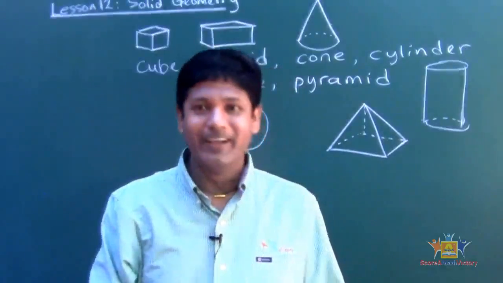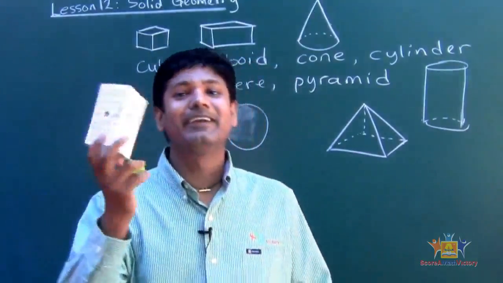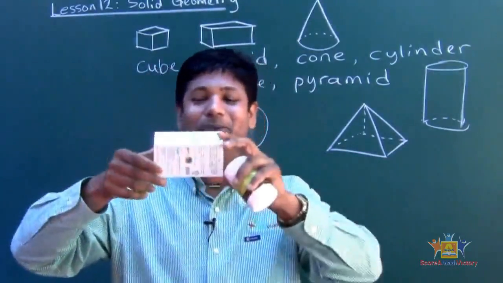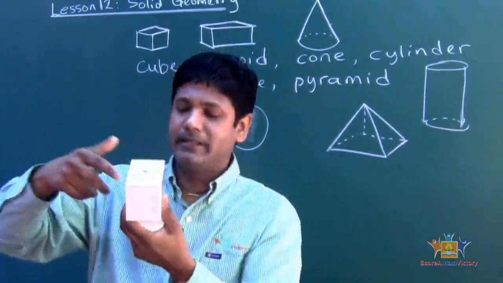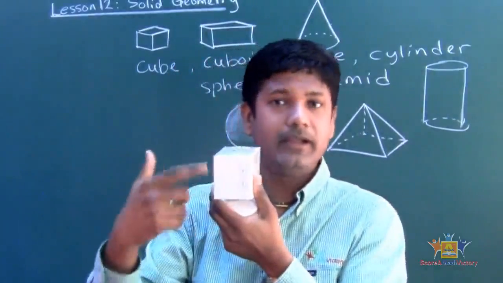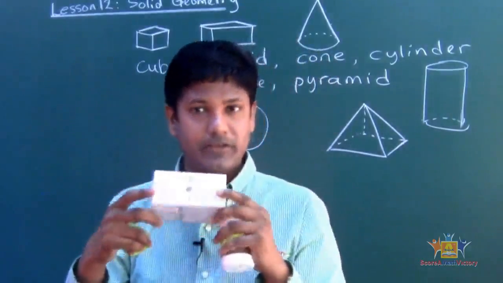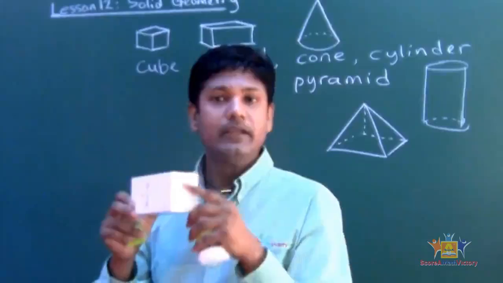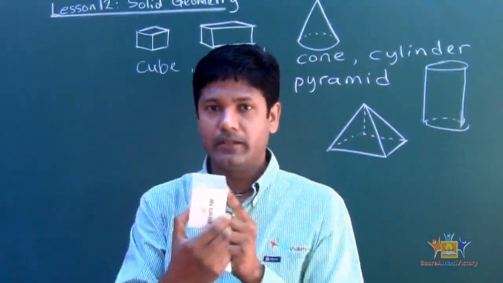Alright, it's a cube. What shape is this one? A cuboid. Look at that, a cuboid. See in this one, look at that. This one doesn't have a square on the edge. Alright? So it's a rectangle. So not necessarily all cuboids have a square. You can also have a rectangle on the edge.